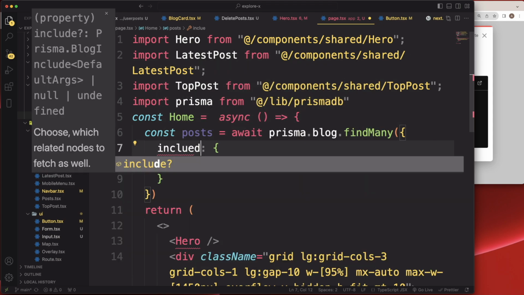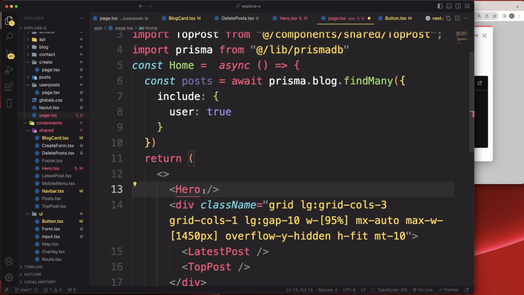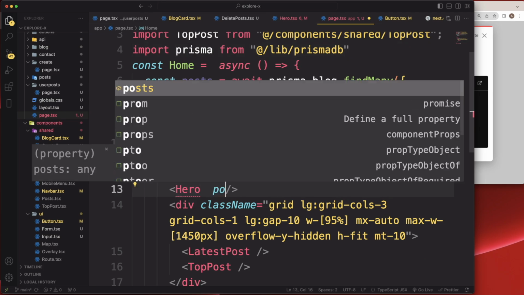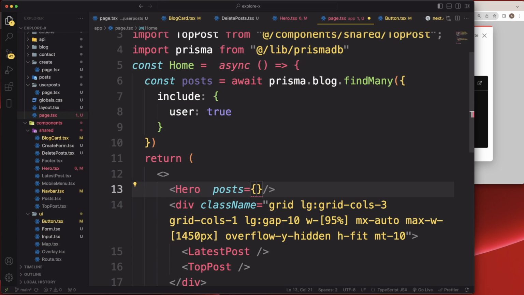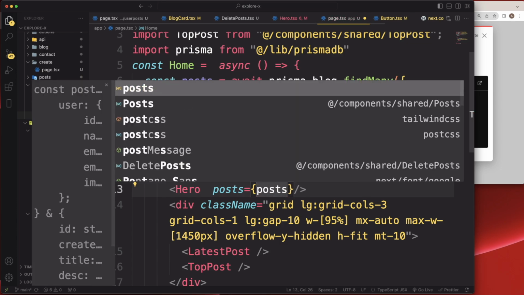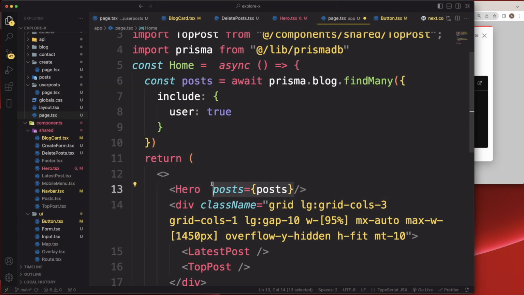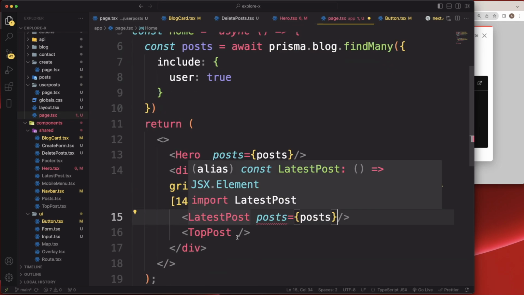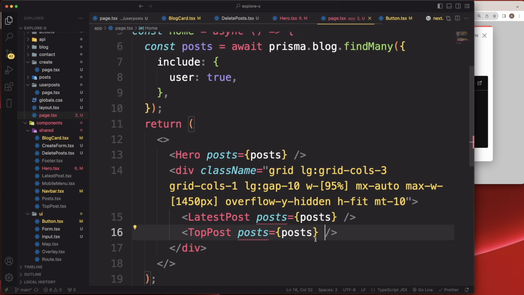All right. So now we can go ahead and send over the props that we need. So posts equal posts like that. And we're going to copy that. Paste it here because we're going to send it over to our latest post. I'm also going to paste it there because we're going to send it over to both of those as well.